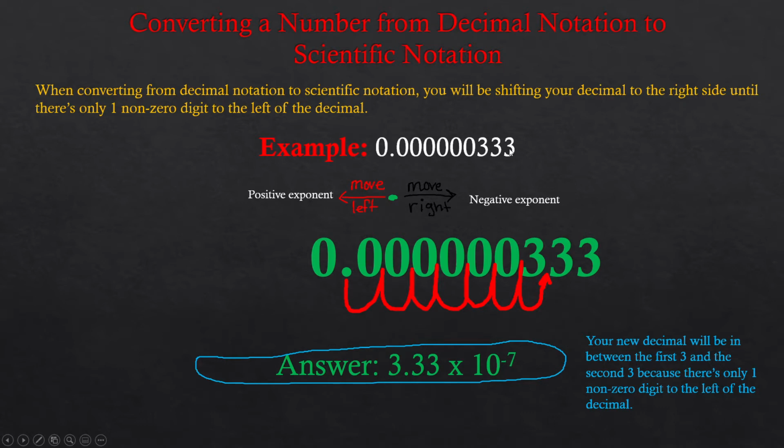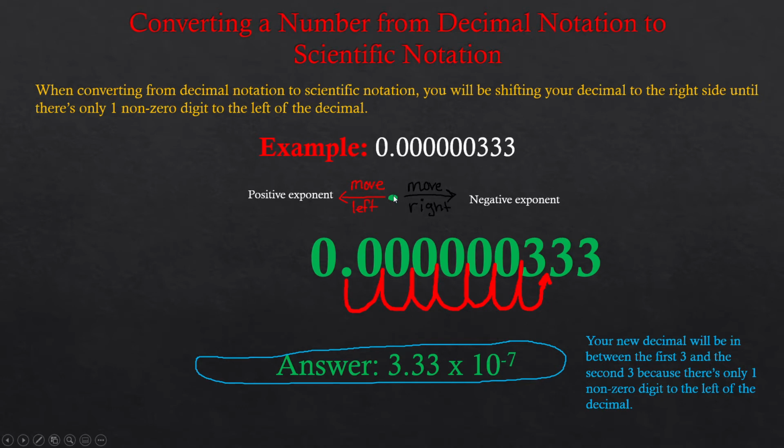Before you even do anything, you have to know how many sig figs your given number has. This number has three significant figures. The reason is because leading zeros do not count as significant figures even if there's a decimal present. The only digits that count as significant figures are the following: this one, and this one. Therefore, this number has three significant figures.